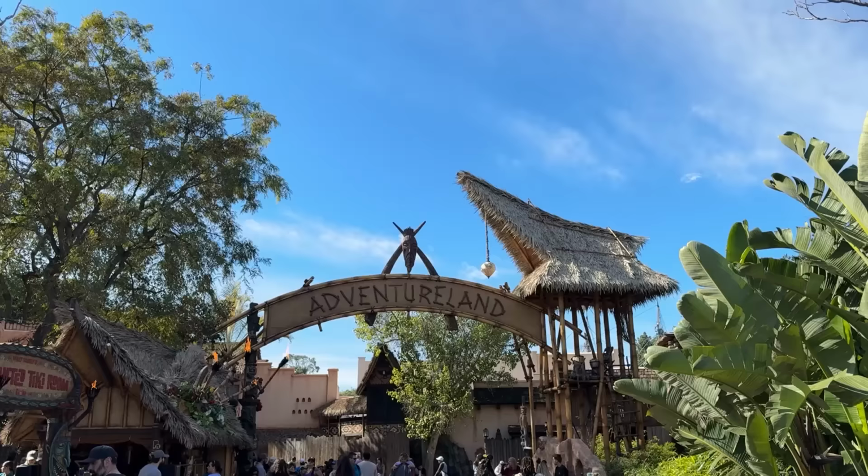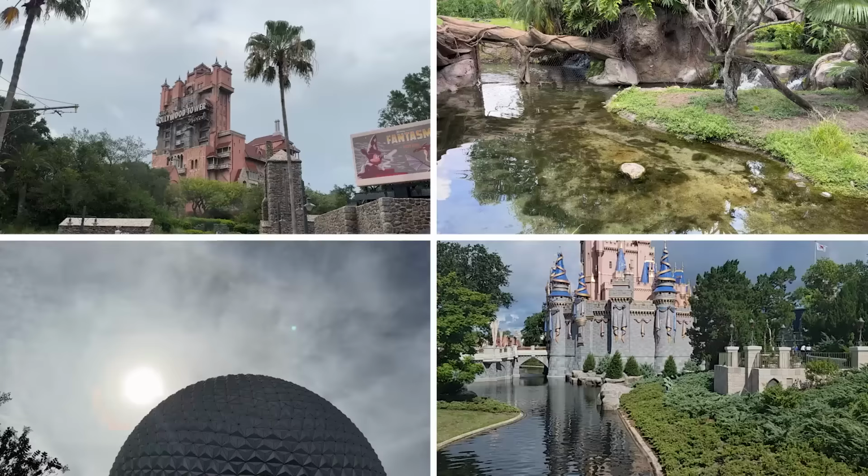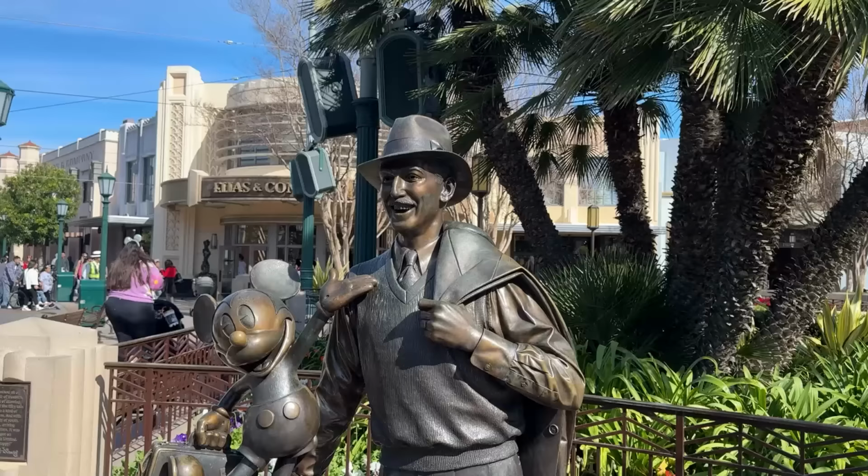But the biggest difference between Walt Disney World and Disneyland is when you're able to book those Lightning Lanes for both your Genie Plus attractions and your fancy rides. In Walt Disney World, you've got that 7 a.m. wake-up call for Genie Plus, and when you can book your fancy ride depends on if you're staying on property or not. Here at Disneyland, you can't book anything until you have stepped foot into a park.